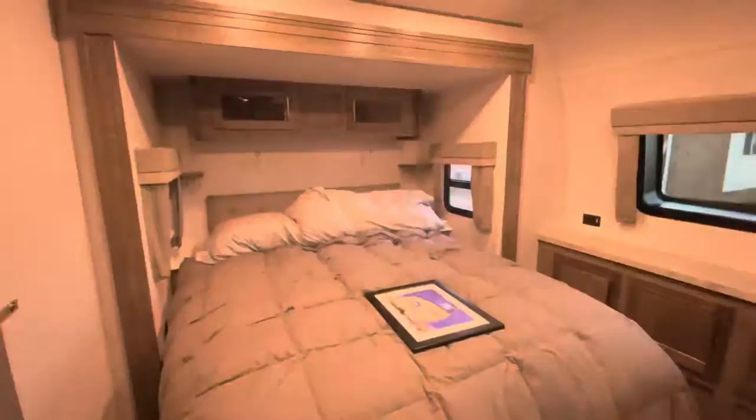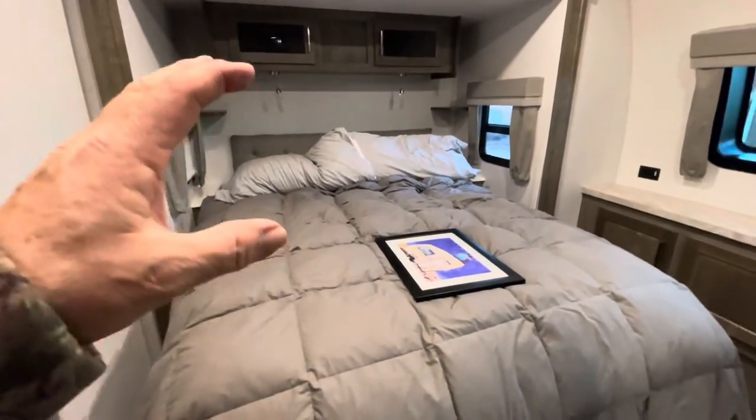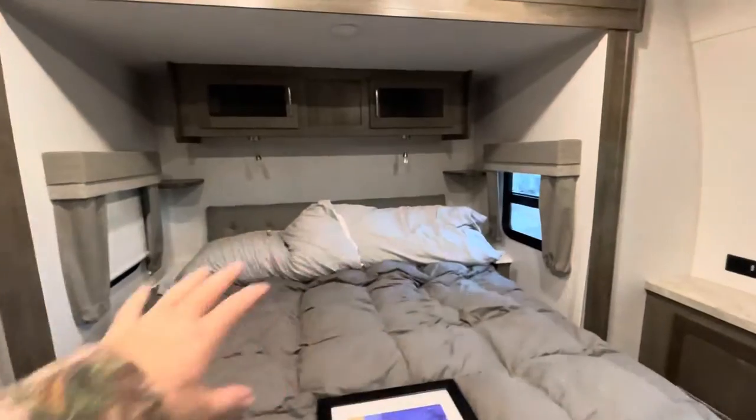Man, this is a queen bed. Extremely comfortable. Now, we upgraded the mattress. Easy to get around. You can walk around it. Plenty of room. And it's all because it slides out. The bed slides out here.